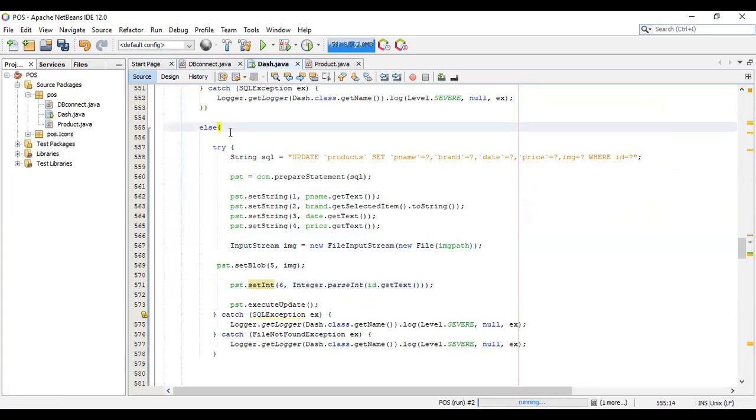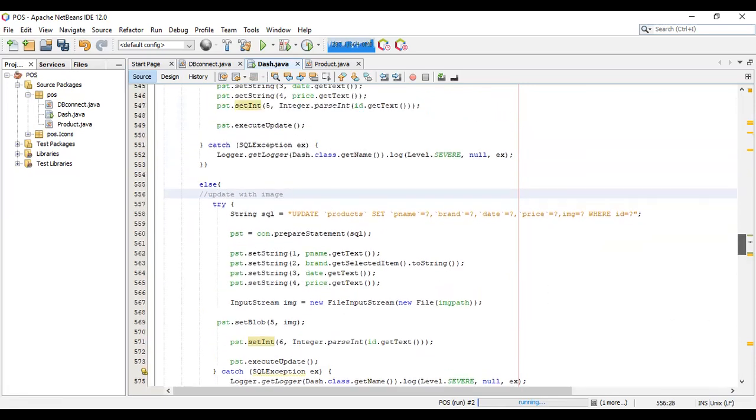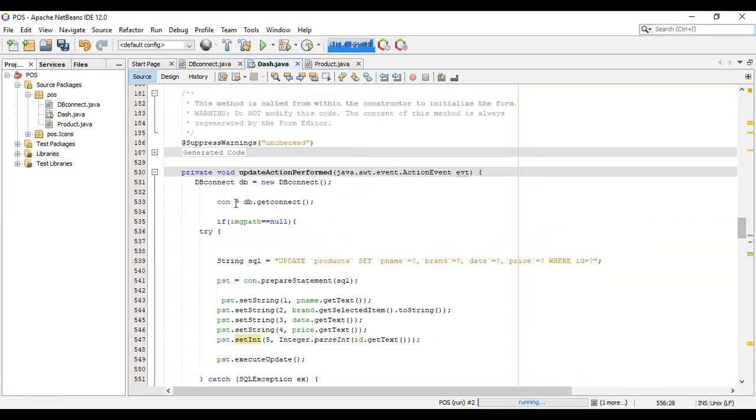So I can easily comment this one and say update with image. When we select a new image, it will update. If we don't select a new image, without image. Update without image.